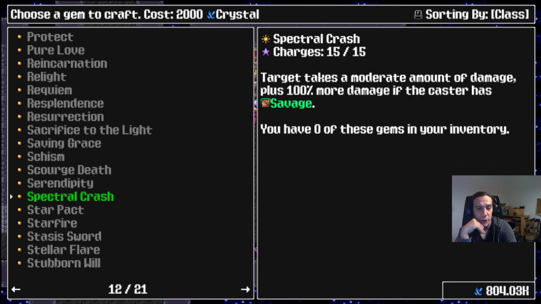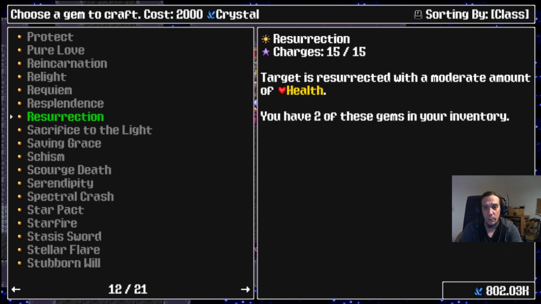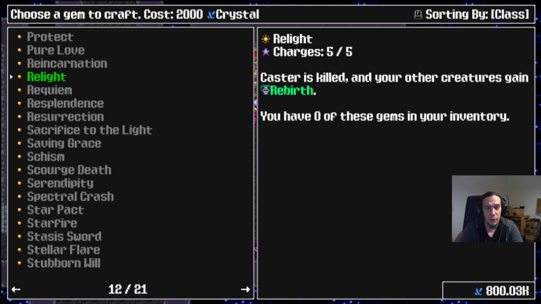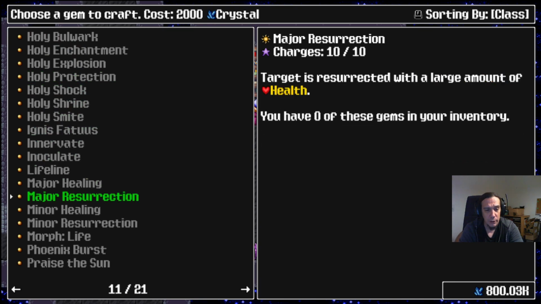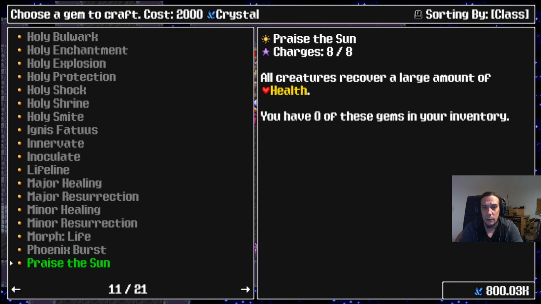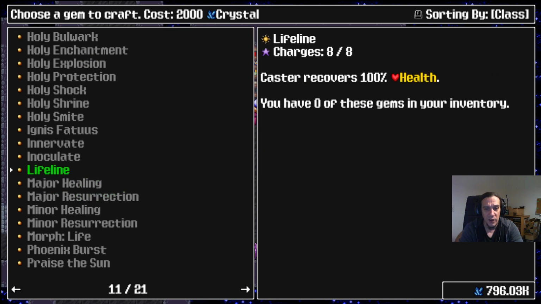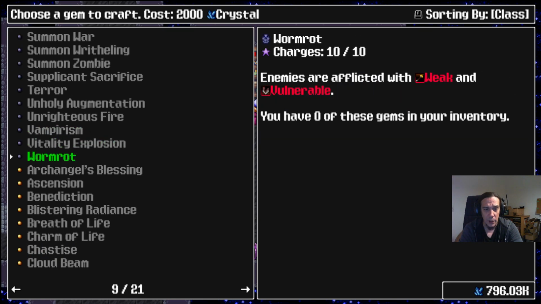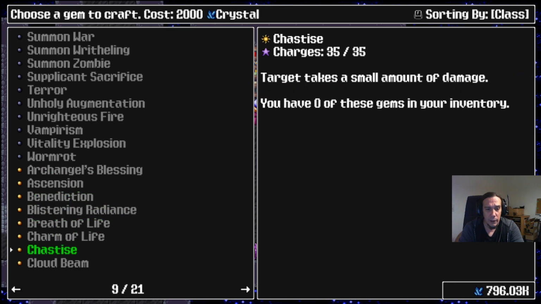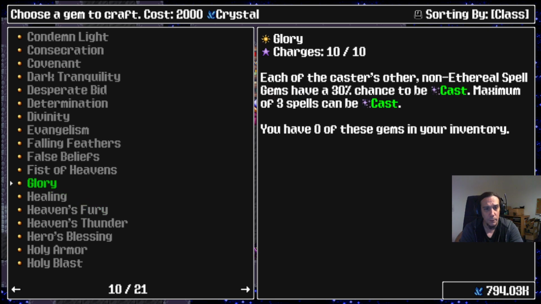So, life magic. Life magic, of course, has the usual suspects. We're going to pick up 1 Requiem. I'm going to pick up 1 Resurrection. I'm going to pick up 1 Benediction for the AoE heal. Praise the Sun, maybe, to 1 major resurrection. I like to have different resurrection spells. These are pretty important in the long run. And here, Benediction. My creatures recover a massive amount of health. There we go.